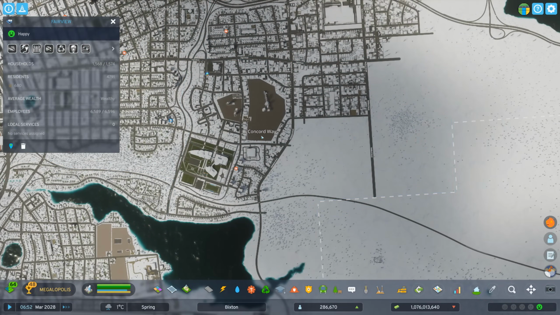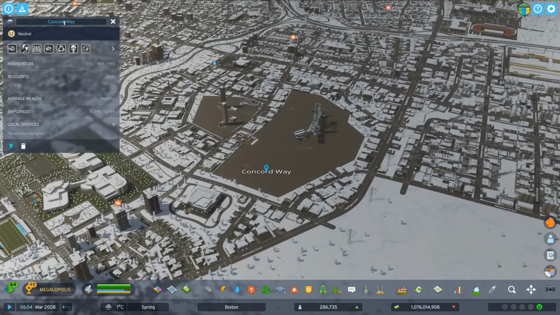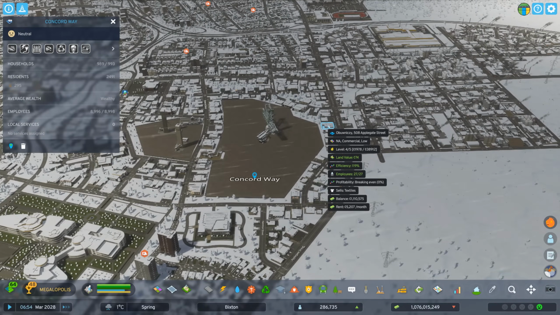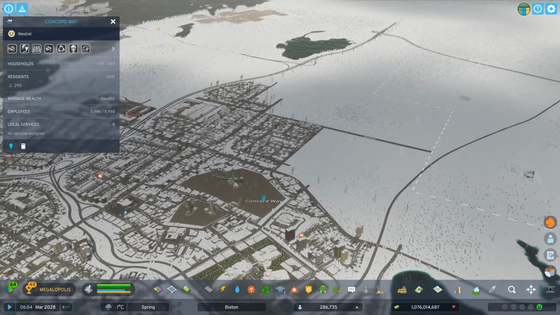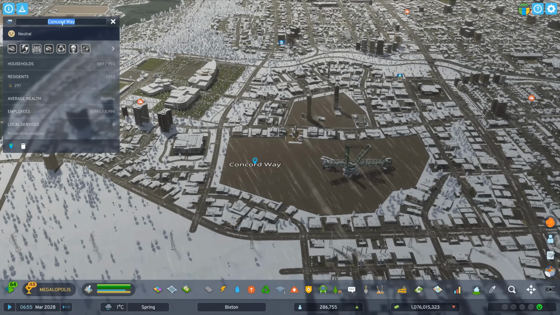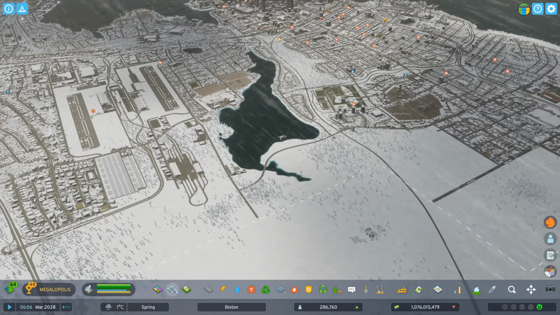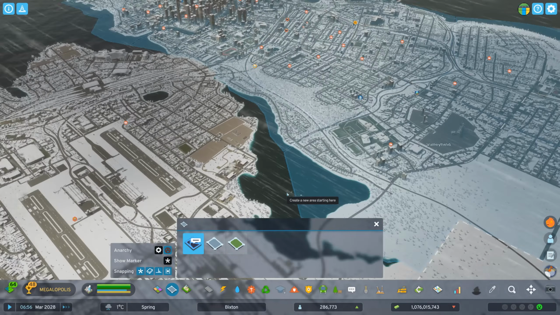Pretty interesting. What kind of name? Concord? I think we already have a district that's named Concord. Oh geez, I don't even know, guys. I wish it was a randomizer. That would be great. What do we call this? I don't even know. Maybe it's kind of like on a valley. Let's call it Valley Field. There. A little bit of Montreal influence there.